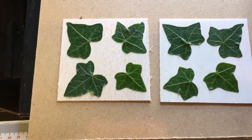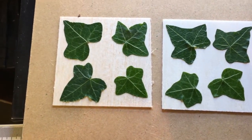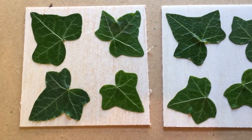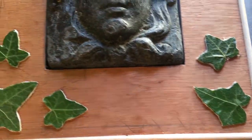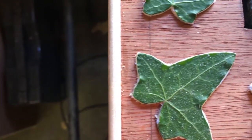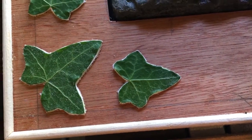Okay, so after trying a few different ideas, found that sticking it on the paper was just not really necessary. I could only do one at a time anyway. So I'm now sticking these leaves directly onto the balsa wood, which is probably a bit too soft, cutting them out, and I'm going to arrange them as such on the actual mould. So the added advantage of using the actual leaves is that I should hopefully get some texture from the leaves into the mould. Be really nice if I can.